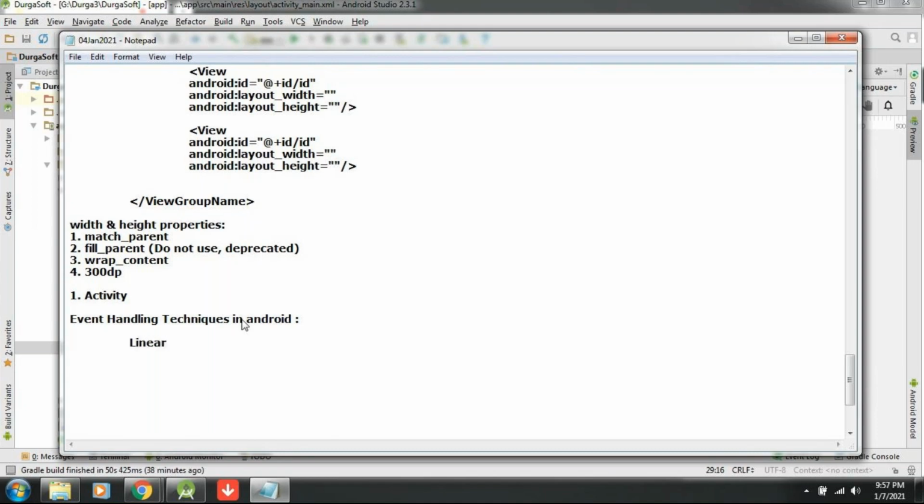Every day, once I complete the activity, for the first 15 to 20 minutes I am going to explain XML. Next 40 minutes I am going to explain the backend logic. So this is our action plan for tomorrow: explaining the activity class, event handling techniques, and I would like to discuss more about linear layout, only one part, orientation horizontal. Tomorrow I will write it.